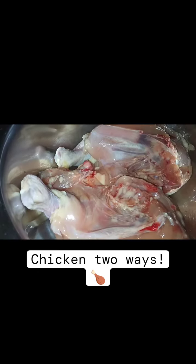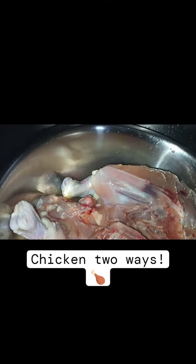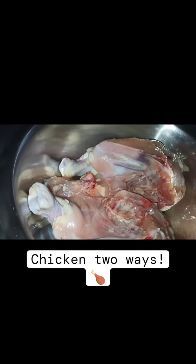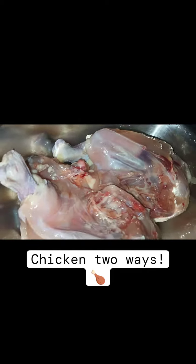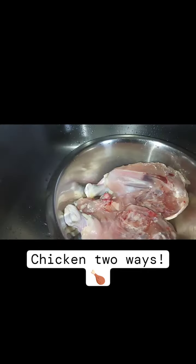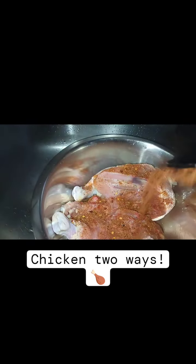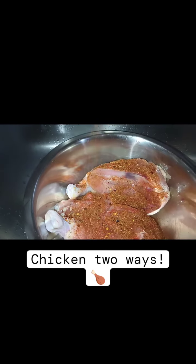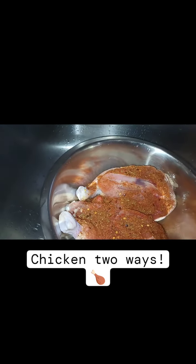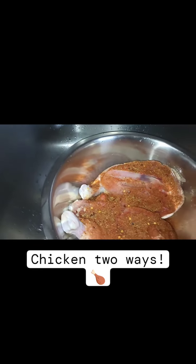Behind it I got some garlic powder. I cut up a whole chicken — well actually it's two halves — and I'm gonna cook it two ways. So I seasoned it up right here, you see me put a crap load of seasoning on there, then I put on a glove and we're just gonna give that a good mix in. I washed it, cleaned it, trimmed it as much as I like.